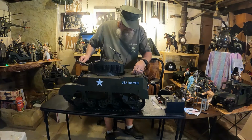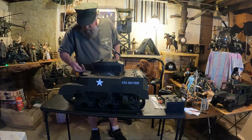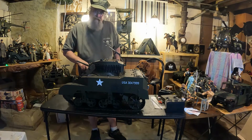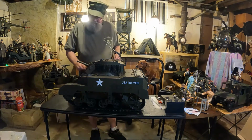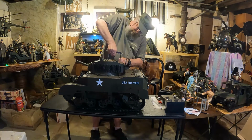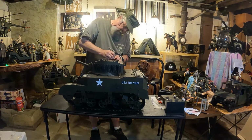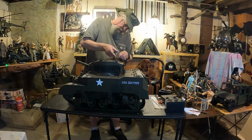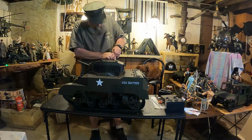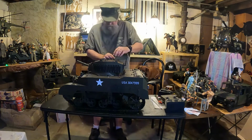What else we got? Is these open? Oh, yeah. This is where the driver goes. Not enough room, though. But they're there. Oh yeah, that's nice. Machine guns, pivots. Yes, look at that. Nice.